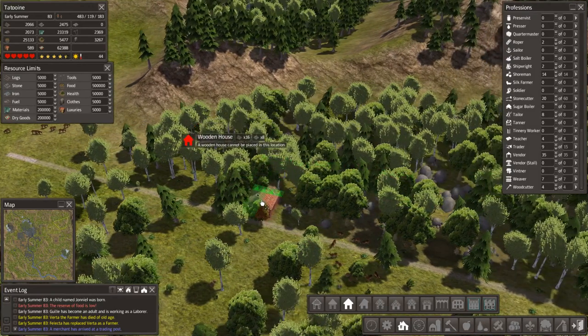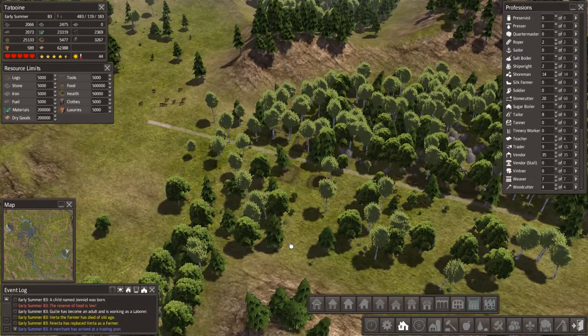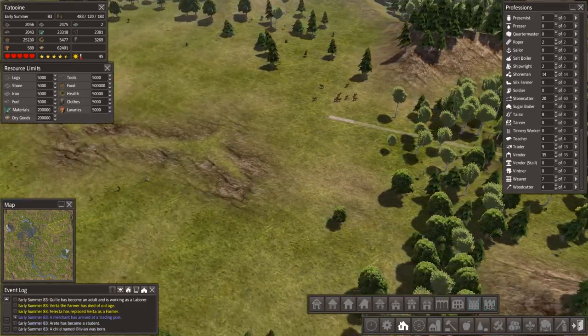Is that the barn there? Yeah, that's the barn there. So we want some houses in here. I'm gonna offset that. I'm not gonna stack them up against the road. I'm gonna space them out a little bit. Like that kind of thing. Okay, cool. Can let that run again now.